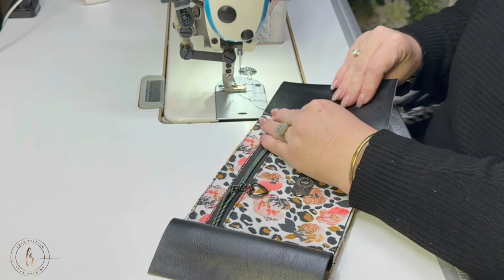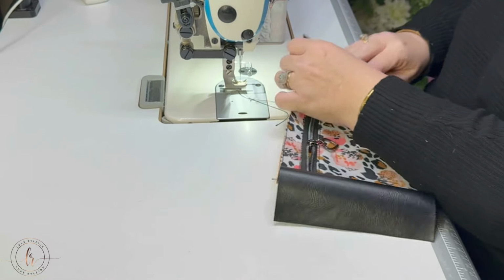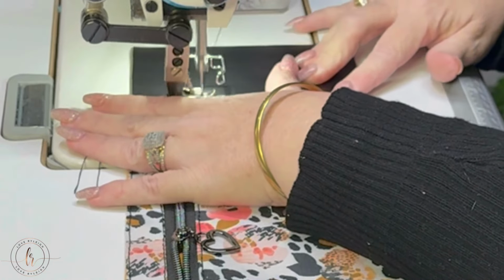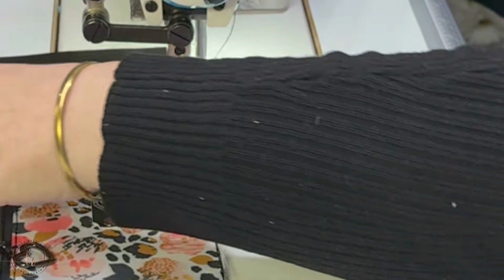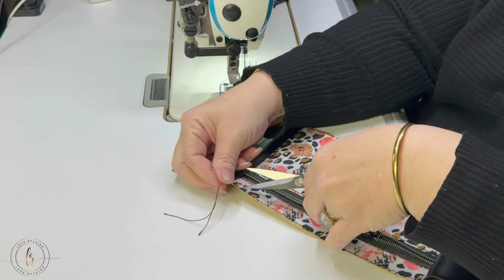Next, we're going to flip these open. Our seam is going out towards the side, and we're going to top stitch through that. This would also be a good place to put a woven label if you've got one.